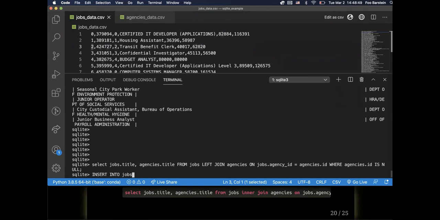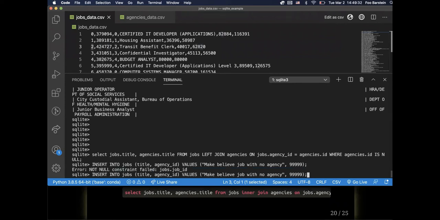So insert into jobs in the fields title and agency ID. Let's not even worry about salary range from, I'll just keep it quick. I'm going to insert a new job, just the title and the agency ID, the values: make believe job with no agency, and the value 99,999. I don't think we have that many agencies, so that should be safe. So I'm putting in nonsense data that's missing. It's referencing an agency in the agency ID field that is not really going to be there.